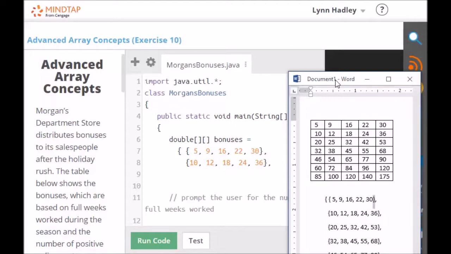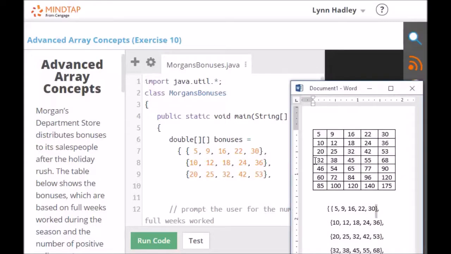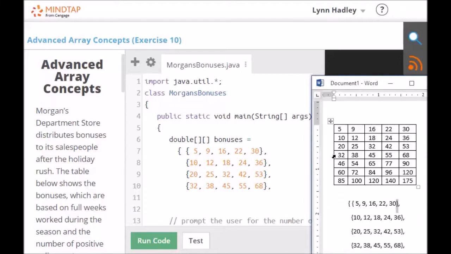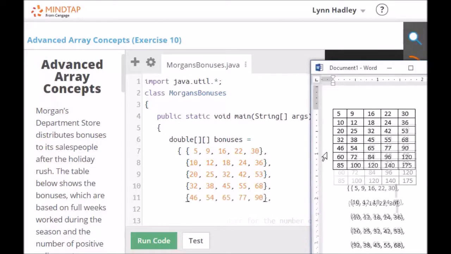You can put these all on one line, but it makes sense to do them on separate lines so you can see what you're doing. Here's my third row: 20, 25, 32, 42, and $53. Here's the fourth row: 32, 38, 45, 55, and $68 respectively.